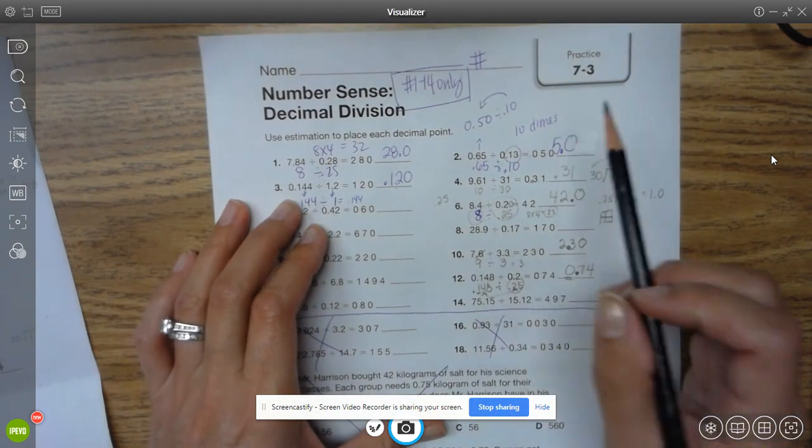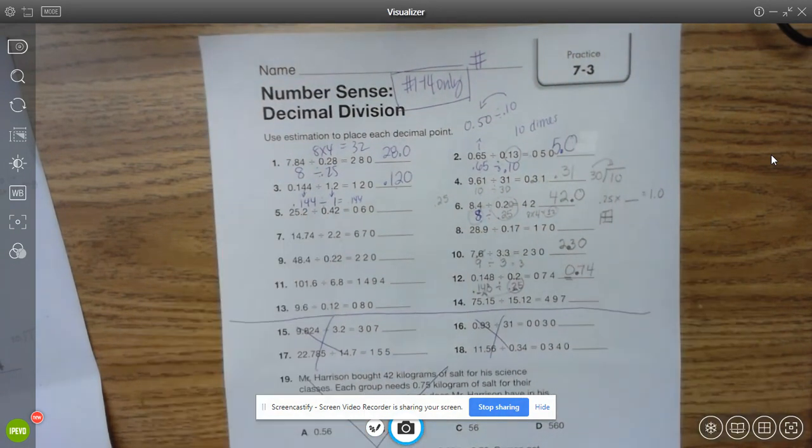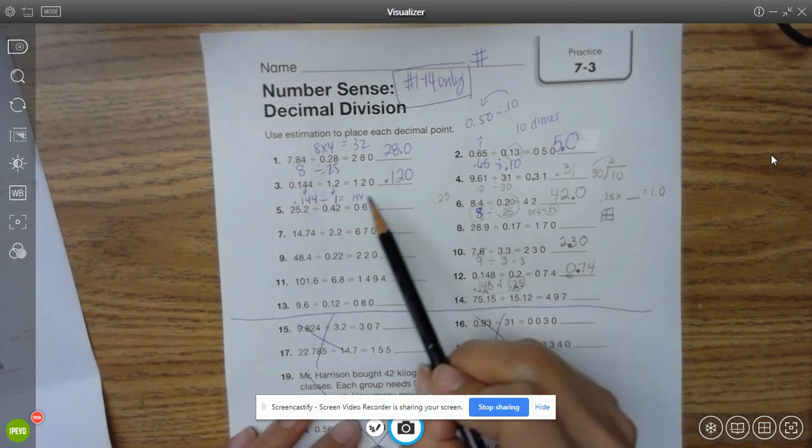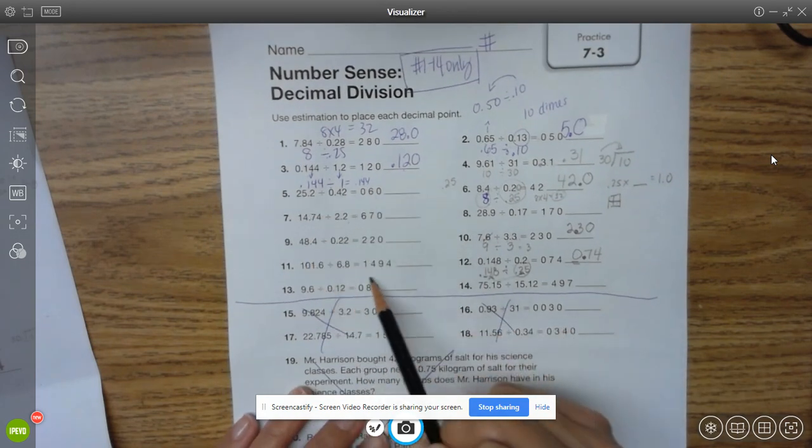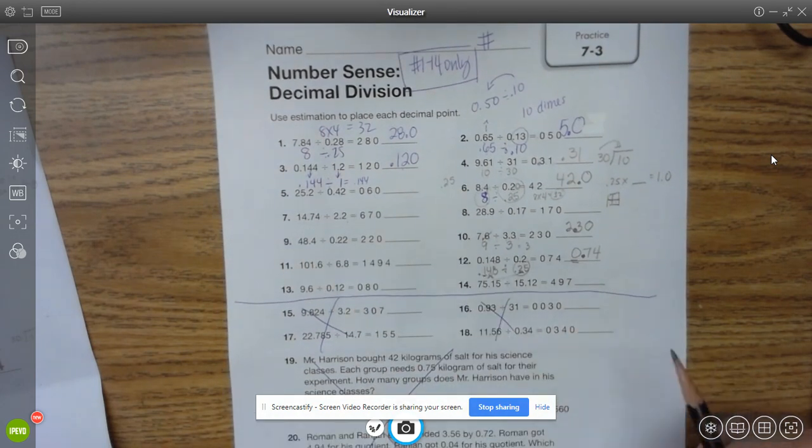Where we go from here after this lesson, it gets easier, believe me, okay? But go ahead and plow through these other problems. Do your best. That's all I can ask, okay?